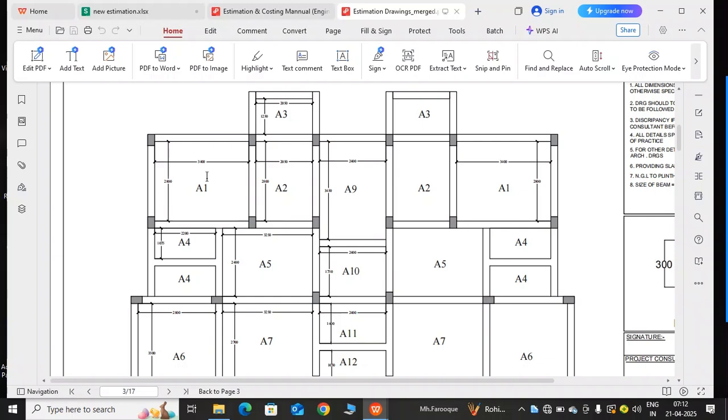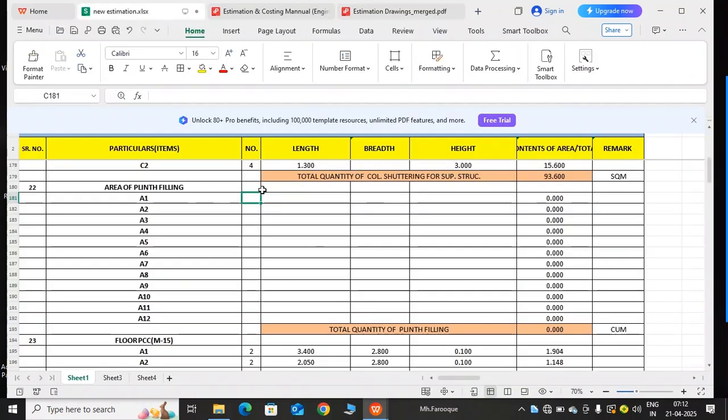First of all, I would like to count how many A1, how many A2, how many A3 I have, and so on, one by one. I'm just counting two or three of them, and the rest I have already written. You can count by yourself. Look at this. First we have A1. It means we have 2 times A1. This is 1 and this is 2. So I'm coming here to write 2.